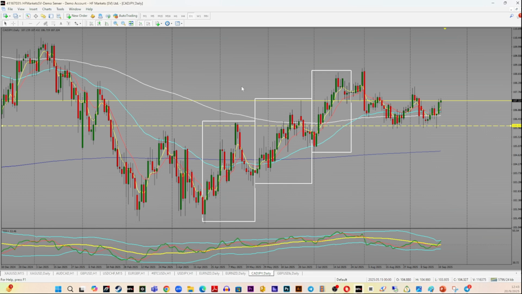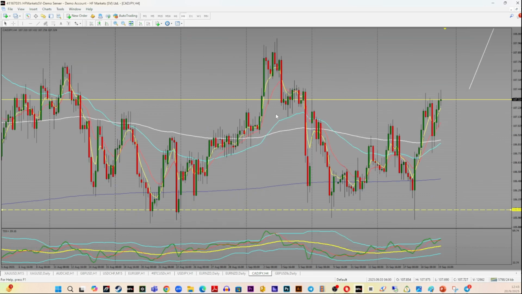We've said the daily time frame is to build bias, and we've built our bias. Bias is upwards like that. So what next? Next, we are now going to the H4 time frame to see what happened. We can see that there was a big W pattern with this particular support point.